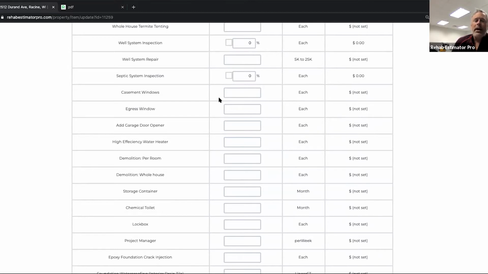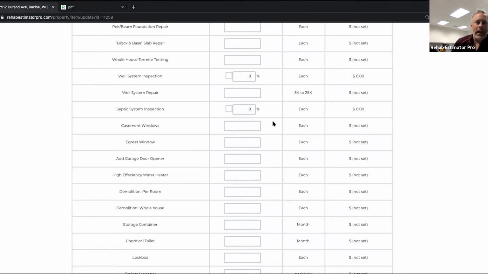The numbers are there. And this is for you. If you have questions and go, oh man, they came back with, well, I need to add an inspection fee to that. Well, again, think about it. $250 in the scheme of $32,000 when I already have a $3,500 miscellaneous number.